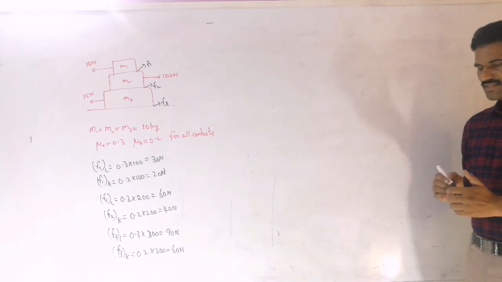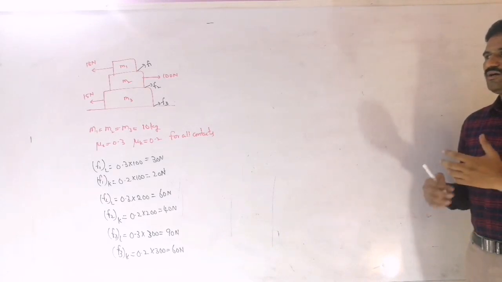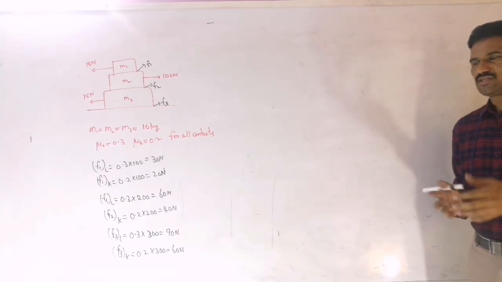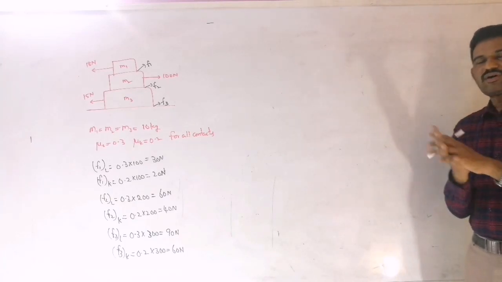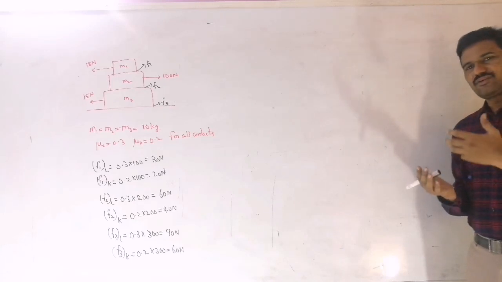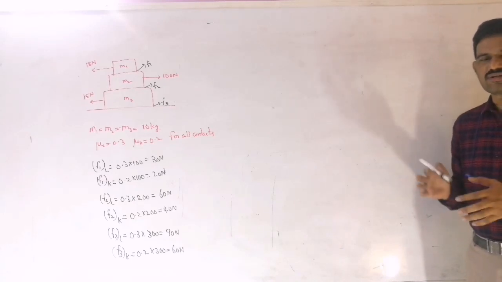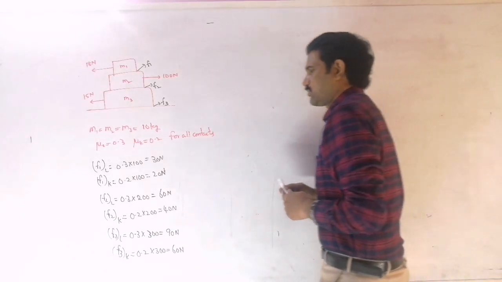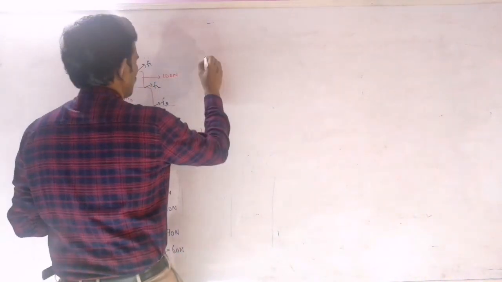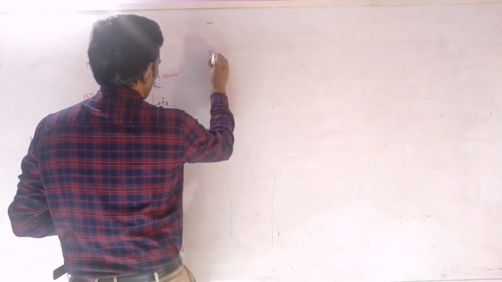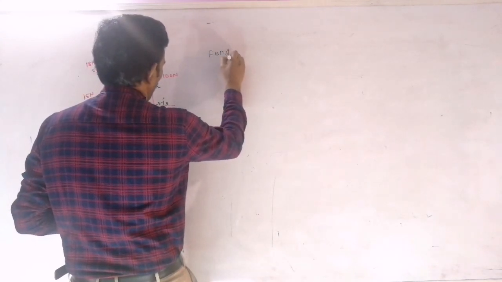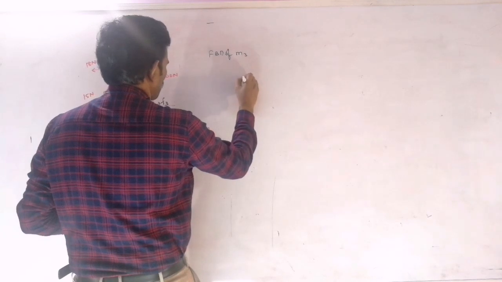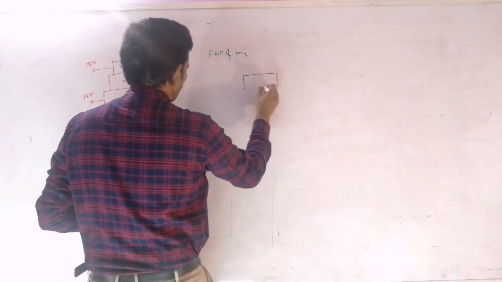And now first let us discuss the lower block. In general, when there is friction between the lower block and the ground, first we need to conclude whether the lower block is able to displace or not, that means whether it is moving or not. So for that let us consider this lower block here. Now I am taking M3. We take the FBD of M3 and discuss that M3.